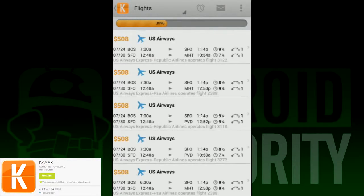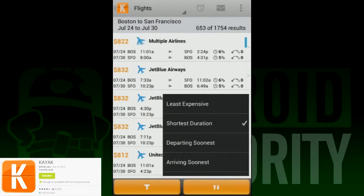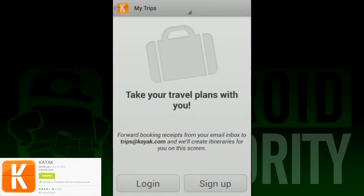We can't really understand why this wasn't rated higher. We couldn't think of much this app couldn't do. It has a decent user interface and it's pretty easy to use. It even comes with a packing list so you don't forget to pack anything. I mean, really, what else could you ask for?